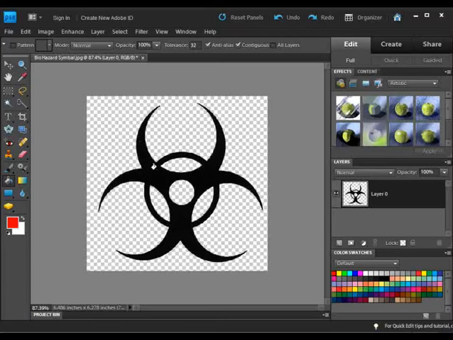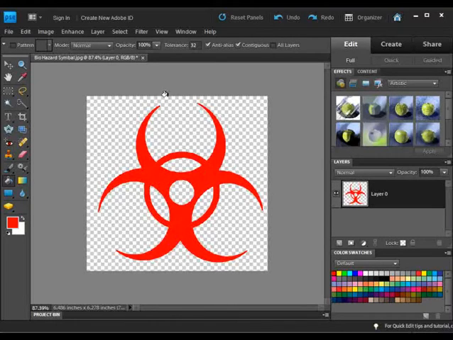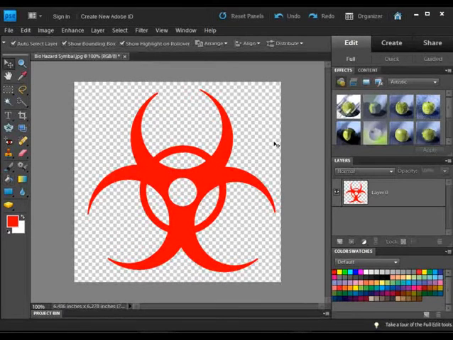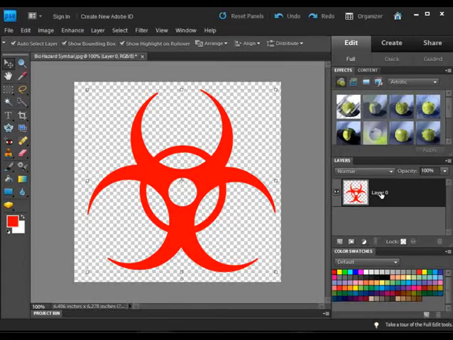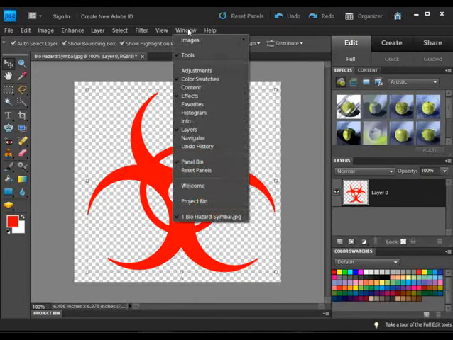I'm just going to click on, kind of like I did with the magic wand tool, but this time I'm going to apply red to everything that this touches. And there we go. It's applied red to all of this, and I'm happy with that. We have one more thing to do, and that is we need to add a drop shadow. So I'm going to go to my effects, make sure I select my layer, which is selected here. And if my effects palette is not visible, go to Window and click on Effects.